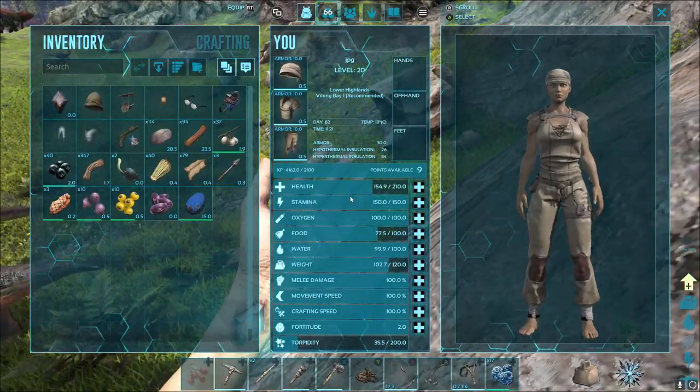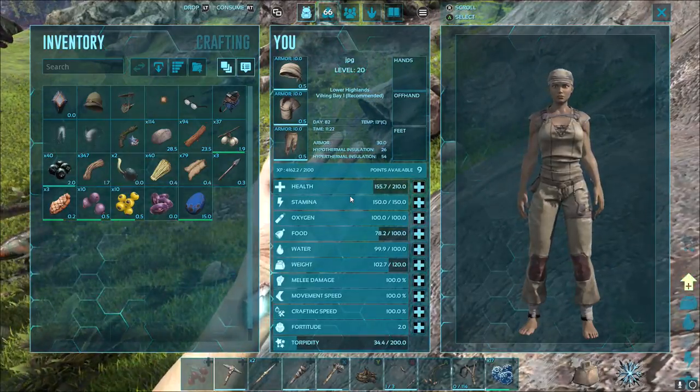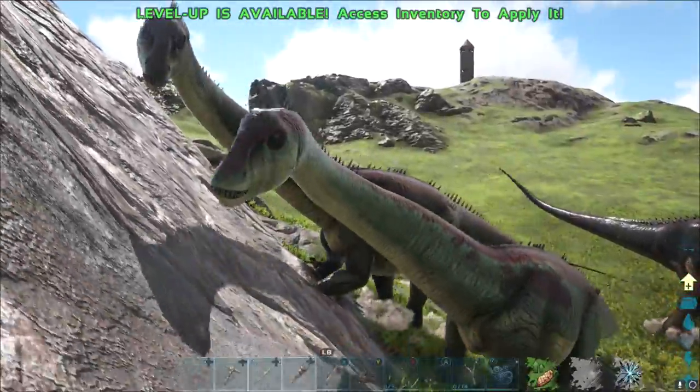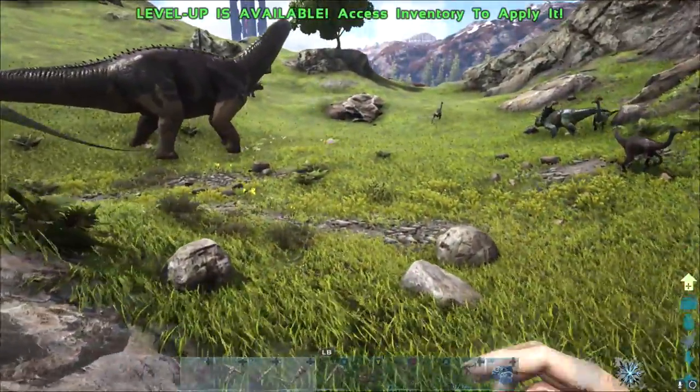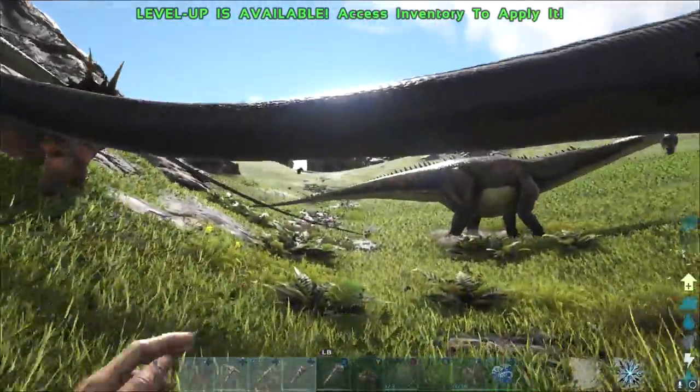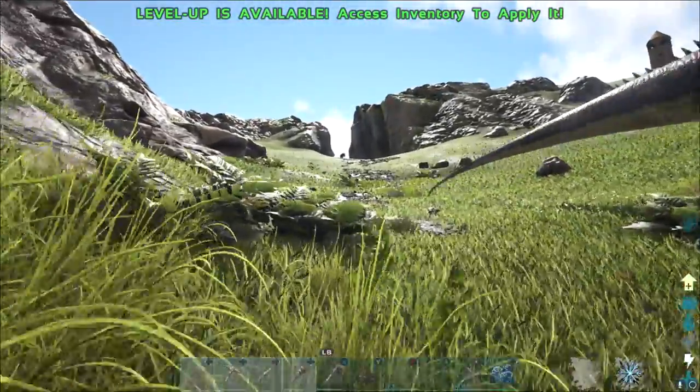I'm sorry I took your egg. I'm sorry. Oh, I've eaten it. There you go. Come on now, we could be friends. We could be friends. Oh, piss off. I need something aggressive. Where's that horse gone? Oh, he's gone up there. Oh, good, because that means I'm away from these derpy Diplos.